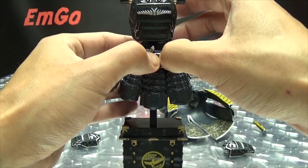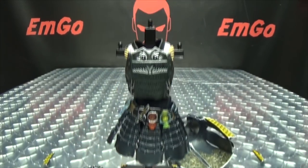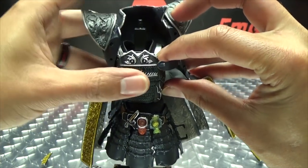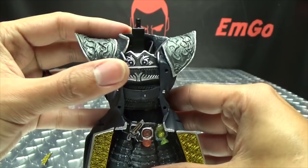You stay on there, Lockseed. You stay on. So you got that going on. And then we'll come back up a little bit. Yeah. And now you want to put the coat back on. Just drop that down over top. Just take that and just take that back in to secure it into place.